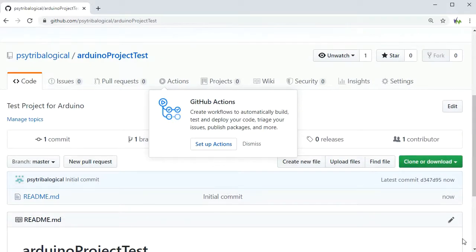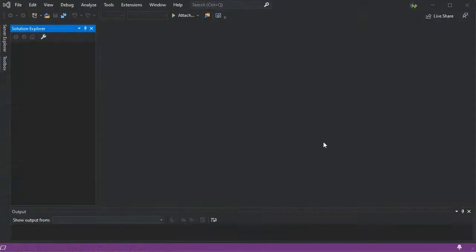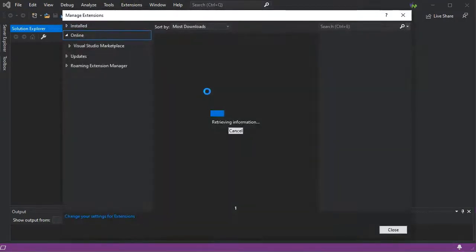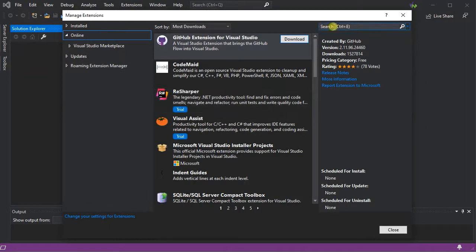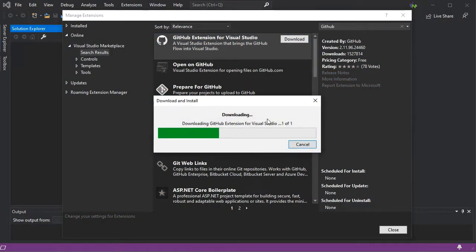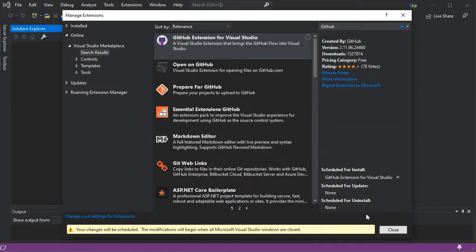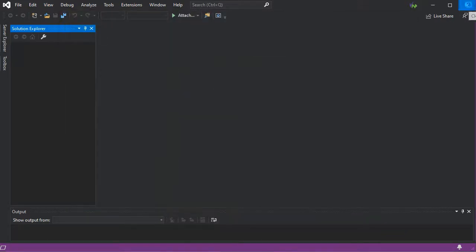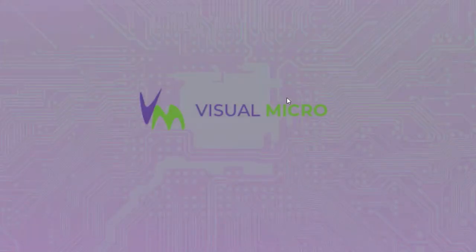So now we'll need to leave GitHub and load VS. So once you're in VS, we'll need to get another extension. So if you go to extensions and manage extensions and go to online, it should be the first one, but if not, you can just search for GitHub and you'll find it. So it's the GitHub extension for Visual Studio that we want. So if we just download and then install that, this will give Visual Studio access to all of the GitHub functionality and integration. So you have to close VS to install the plugin.